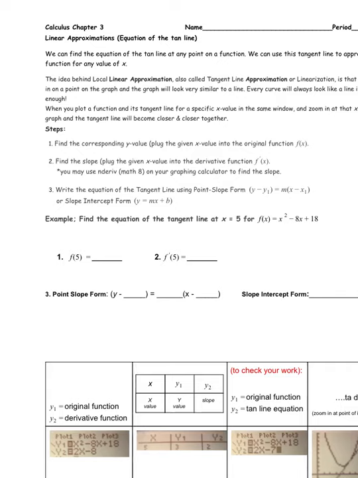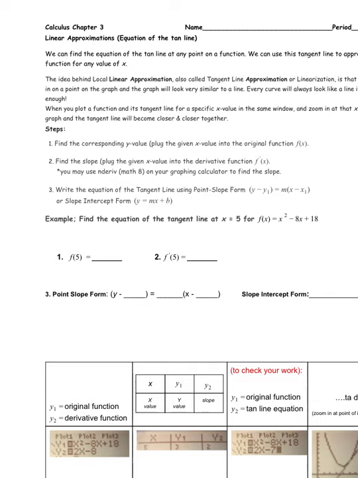Hey calculus, we are going to learn how to find the equation of a tangent line. The fancy name for tangent line in calculus is a linear approximation. Remember, the derivative is the same as the slope. In order to have a slope, you need a line. So we find the equation of the tangent line, and that will allow us to approximate a function. We'll get into that a little bit later.